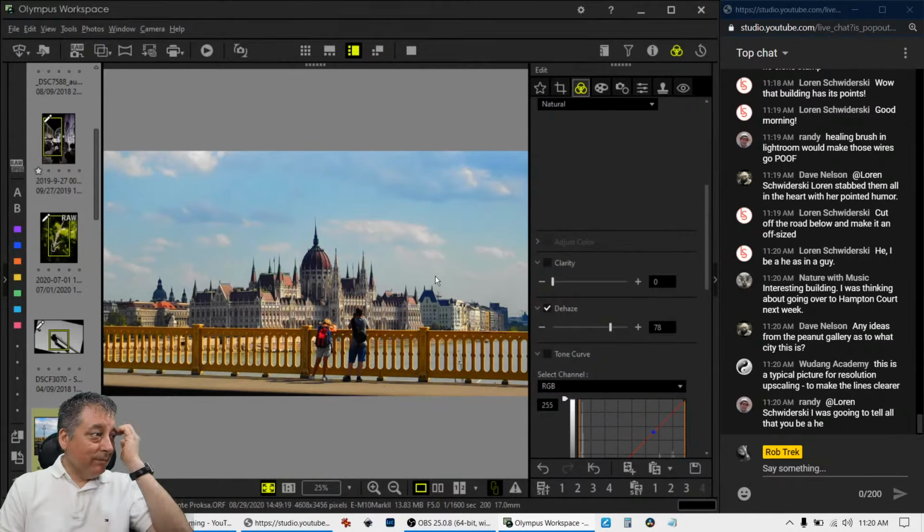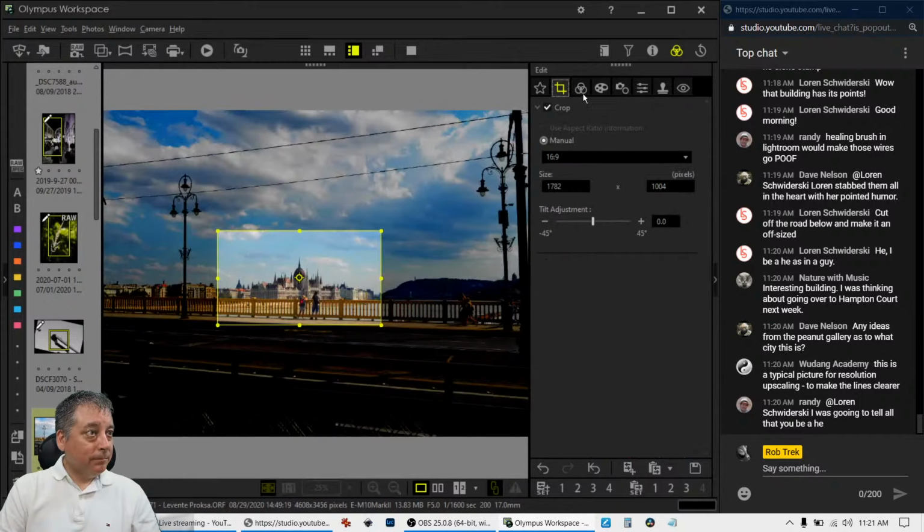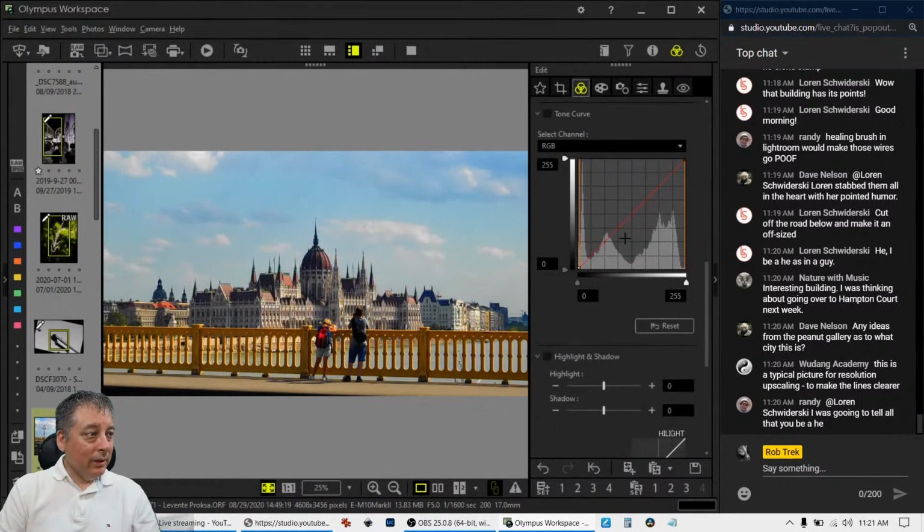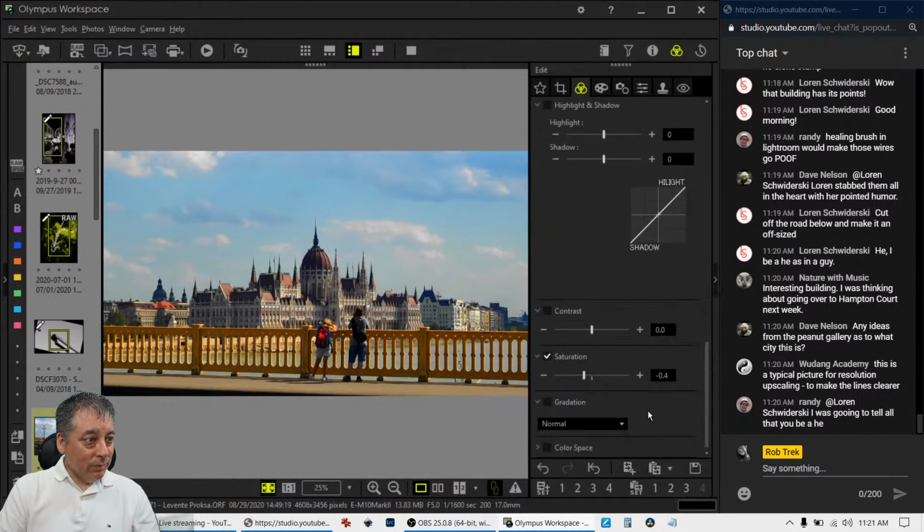I mean, it's not perfect. All right, I'm not going to spend any more time on that crop. I just need, let me work with the gradation. Let me see. Let me go auto.